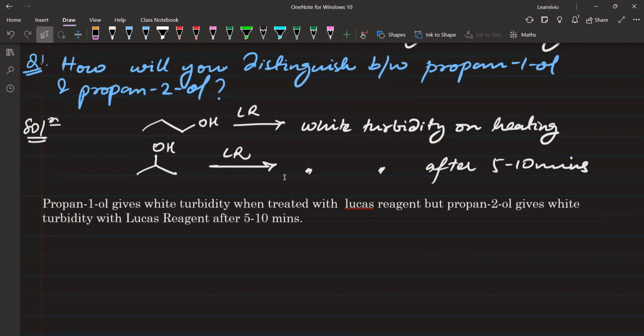ठीक है. Once the organic chemistry syllabus is completed, I will give you the complete chart type of thing. There you will have all the test. उसमें certain examples. ठीक है. जल्दी कॉपी कीजिए जरा इसको.